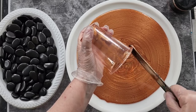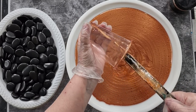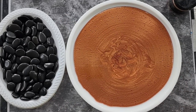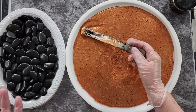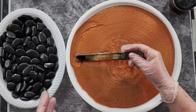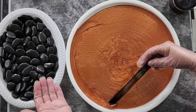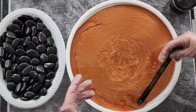Now, because I'm going to use this outside on my outdoor dining table, resin generally does discolor over time. So I thought, I don't want to put clear resin down, because it's probably going to go that icky yellowish color over time, and it's not going to look nice. And I didn't want to do black because I've got black pebbles. And white, I didn't want to do white, because again it can also discolor. So I thought, what color can I use?